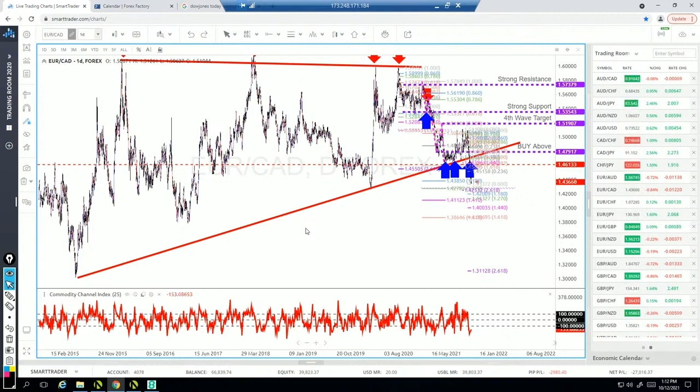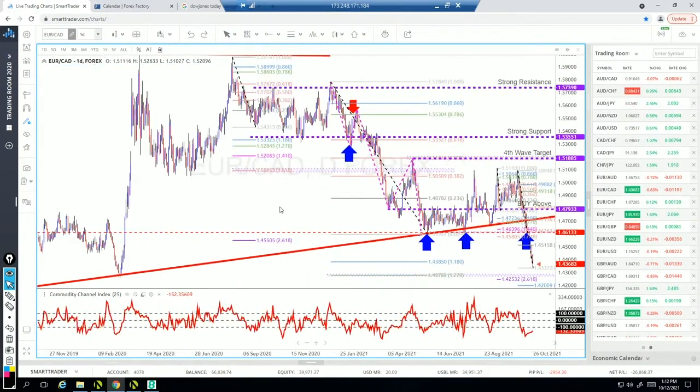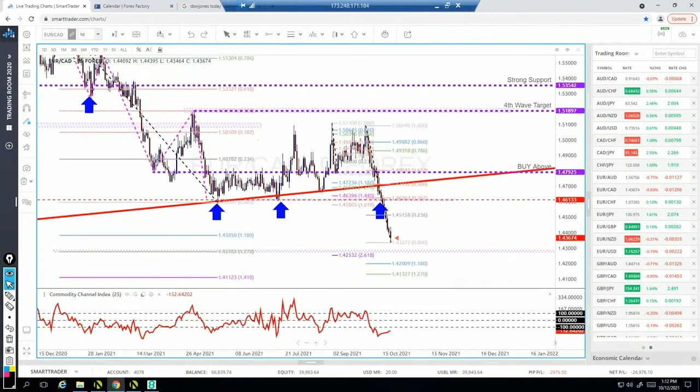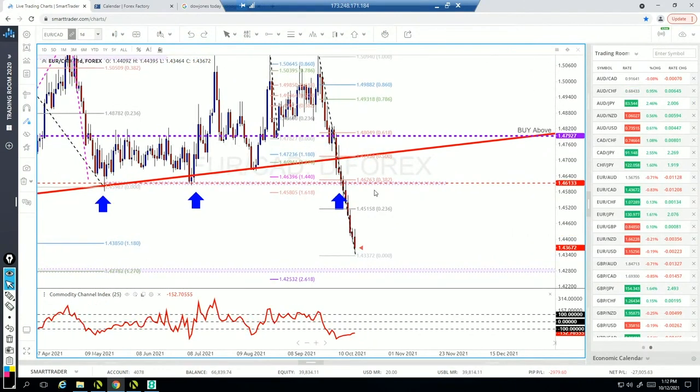Mm-hmm. And we're going to say bullish correction because, Chris, I don't believe that this is going to be a long-term rally. I think we're going to see a short to mid-term rally, and then we're going to see some further downside move. Now, on the currency pair that you're talking about, the Eurocad, we've broken through this channel. We do have a 127 right here that we're anticipating to be the fifth wave. We are a little bit shy of that. Now, this is good to be a little bit shy of hitting that target, because we're going to expect a pullback. And the reason why I'm expecting a pullback is just because you just said it. It's been so bearish right now.